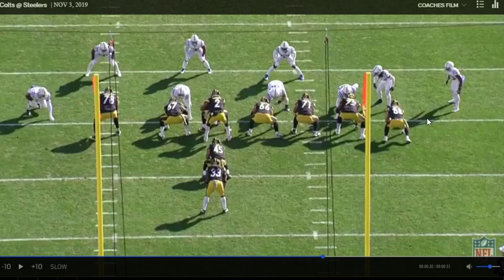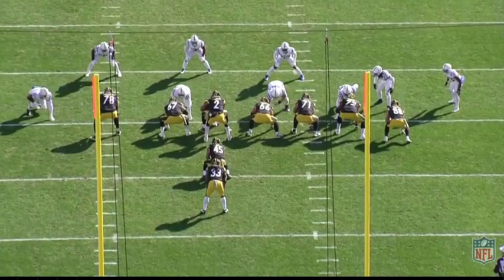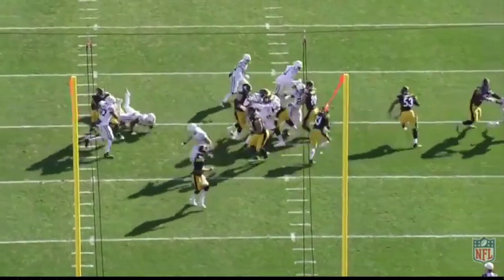If you don't have that and you just have a straight pin and pull with no fullback action, no split zone action, then Leonard's probably going to read that because he's going to read his keys, see the guard, see the center pulling. He's going to be able to scrape over the top and likely be able to make that play, or at the very least make that block a whole lot harder for Marquise Pouncey. So run it back again.